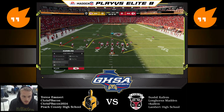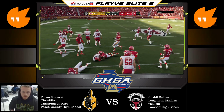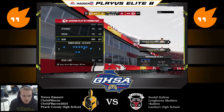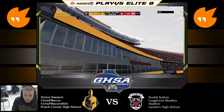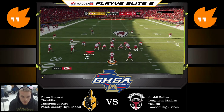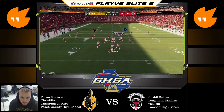Back-to-back good plays have them on the move on first down. They run it with Pacheco from the gun, and he'll take this ahead for about four. Second down coming up. The defense thought they had that play covered, but it still got driven backward by those blockers. Those types of plays are a key part of any team's offensive game plan. It all starts up front in the trenches.